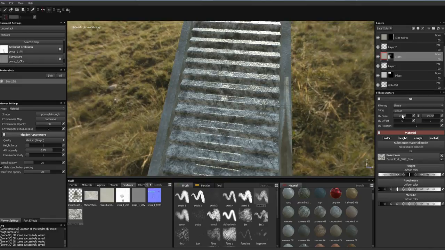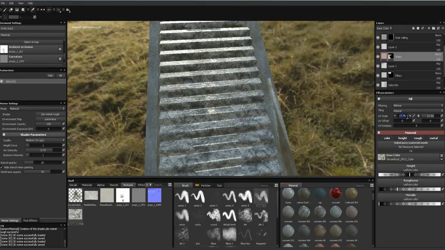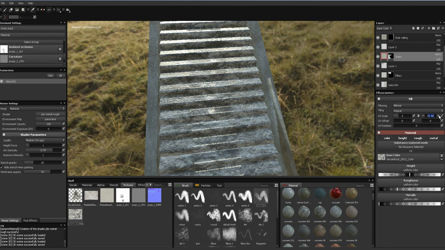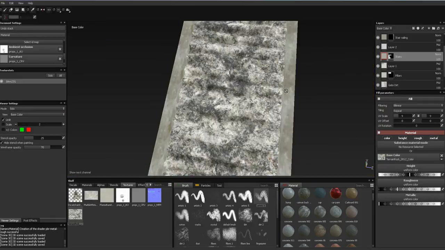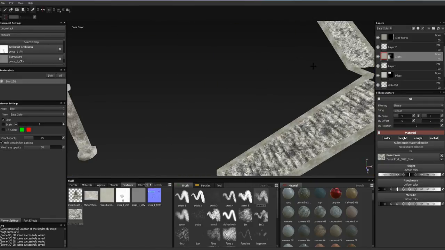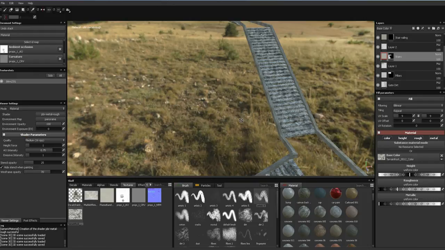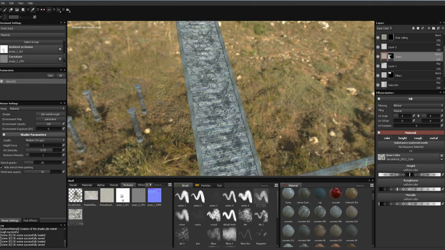Let's just keep it like this and just turn down the tiling a little bit more. Yeah, it needs to be more. Crap. Do 9. And 9. This fixes most of the tiling issues. It's still there, but we're gonna add some more dirt anyway later on. So just keep on adding textures and adding the cool stuff.